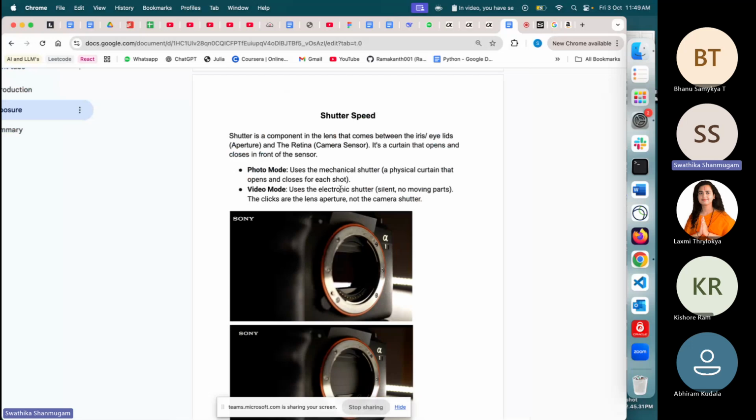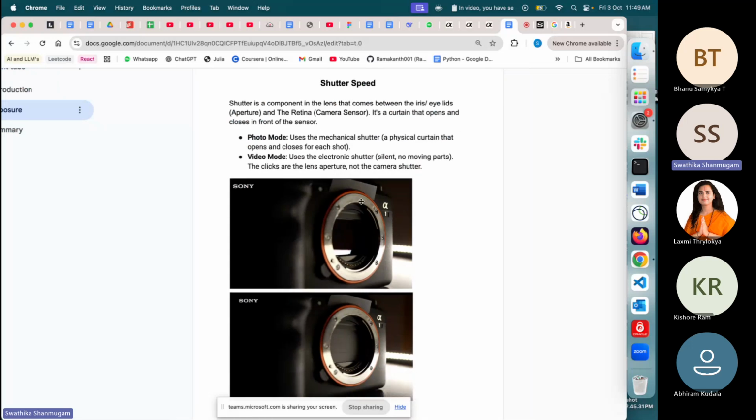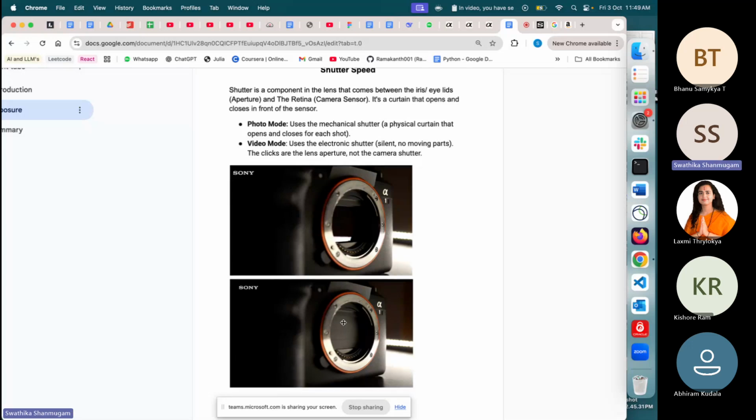Now where does this come in the middle? The first thing the light meets when it enters your camera is the aperture. Very initially the light enters, and you control the light there, and before it reaches the sensor, this curtain comes into the picture. This is called a mechanical shutter, a physical shutter. If you're taking a photograph using your camera, the mechanical shutter closes and opens. Whenever you click a picture, you hear this kitchik sound, right? That kitchik sound is due to this shutter closing and opening.